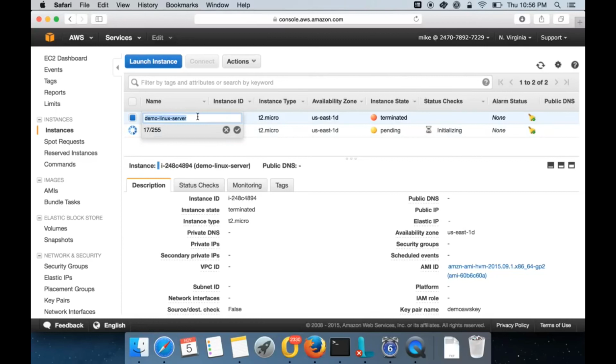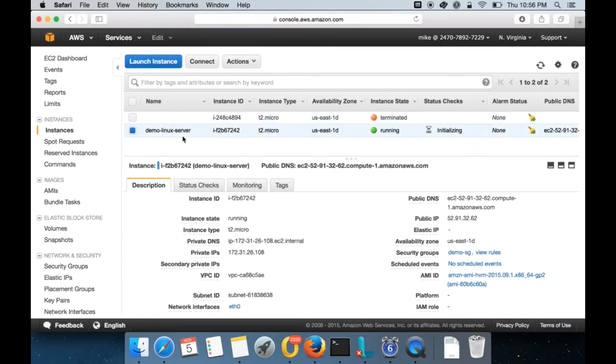I don't want to keep it. So this is the new one I launched now, and this is your instance ID, a unique number. Whenever you launch one instance, this is the number you get. It's like a machine number.